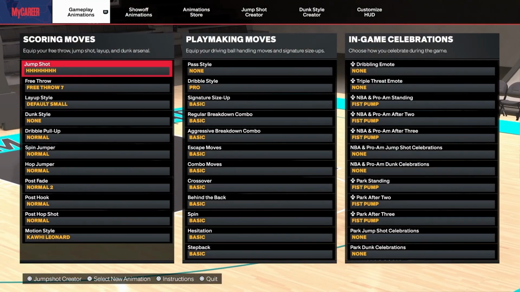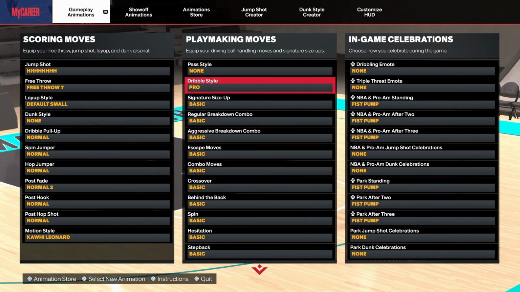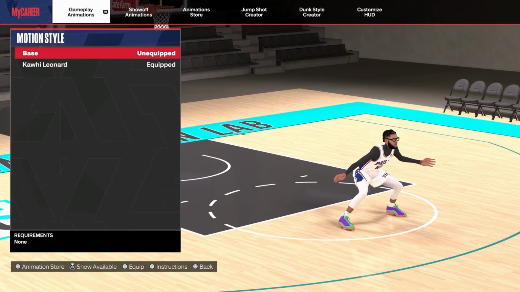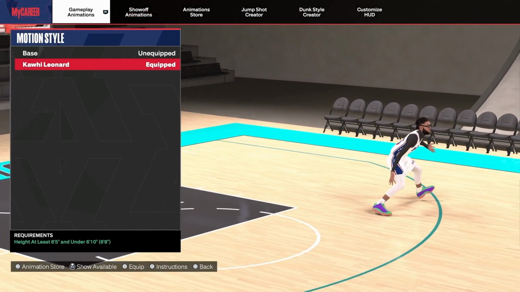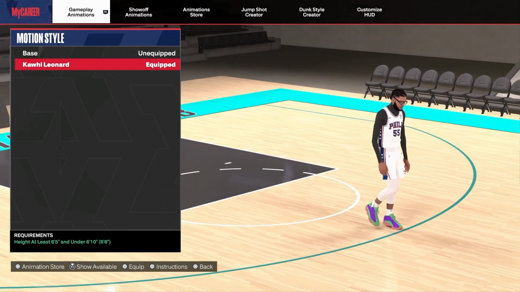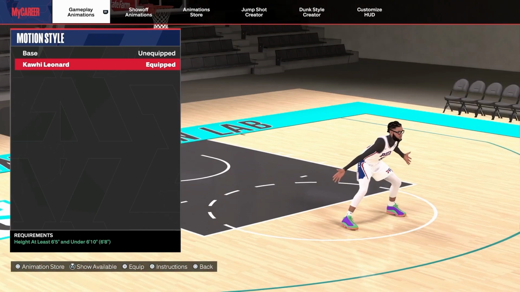Animations-wise, personally, I don't run no dribble moves because this isn't a dribbling lock. So I don't have any dribble moves, to be honest. And the motion style is Kawhi Leonard. This motion style makes you so much faster. It really does. It's gonna get patched probably because that's how broken it is. It makes you so much faster for some odd reason.